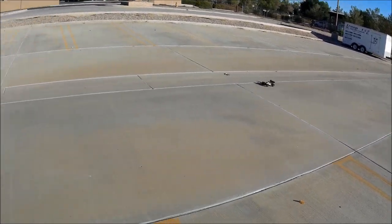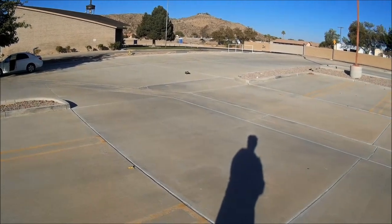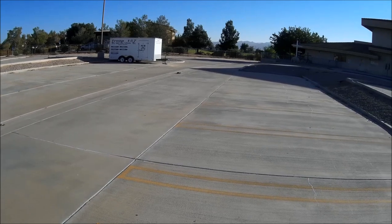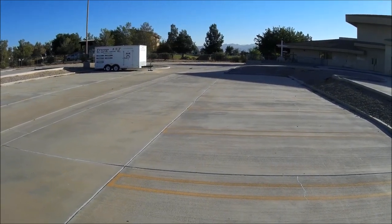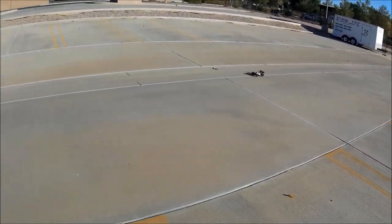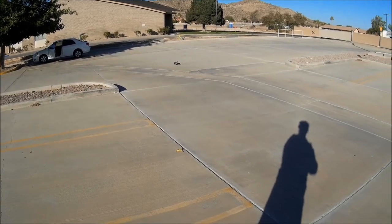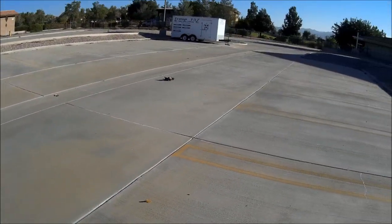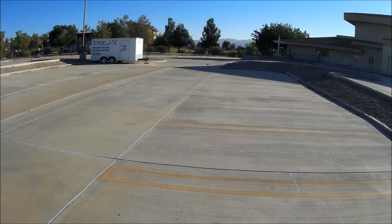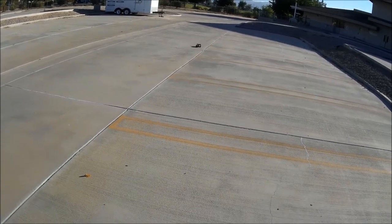Full throttle again. Nice. It's pretty decent. Full throttle. Nice little stretch. And this thing should have about 100 meter distance. One more run. Yeah, that's not bad for the brushed motor version. So I'm assuming the brushless version should go a lot faster than this one.